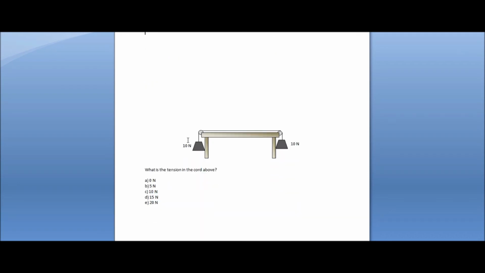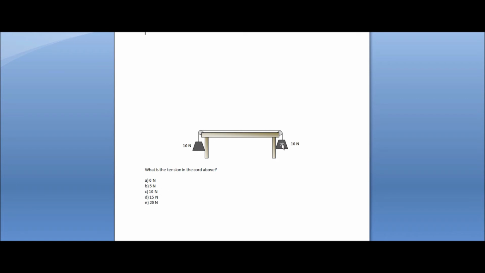So here's our next example. This time the weights are the same. So this one is going to pull with 10 newtons, and this one's going to pull with 10 newtons. The way to think of it is this guy here will be pulling with 10 newtons, and this one can fight back with 10 newtons of force. So 10 newtons is the tension in the cable.